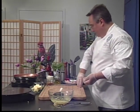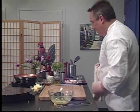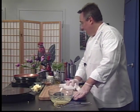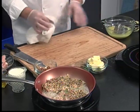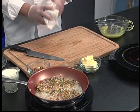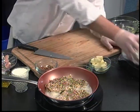While those are cooking, we're going to get ready for our sauce. Again, what we're going to do here is just chop up some of the tarragon and get it ready. What we're doing now is we're going to brown the chicken, get it pretty much all the way cooked through, maybe about 80%, because we're going to finish it in our sauce. And once that's all done, the sauce and the chicken will stew together, and it just adds more flavor to the dish. And we're going to put it right over the polenta.